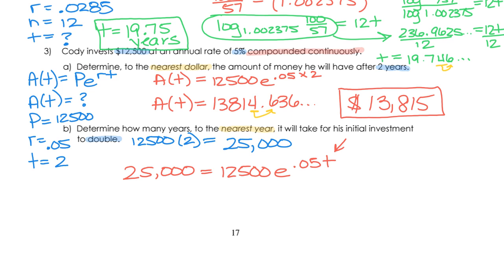Okay. And in order to use logs, we need our 3 items: base, exponent, number. And we have a base of E. We have our exponent. But we can see, hopefully, that we have an extra of 12,500. And we're going to divide by it like we have been. And when we divide, we end up with a nice number of 2 since it doubled. So that makes sense. And now we are ready for logs.